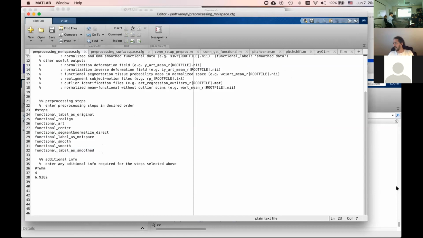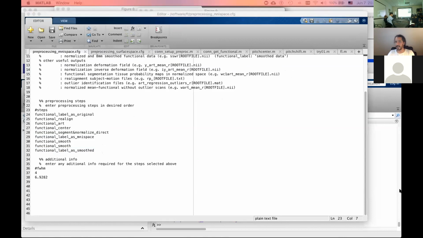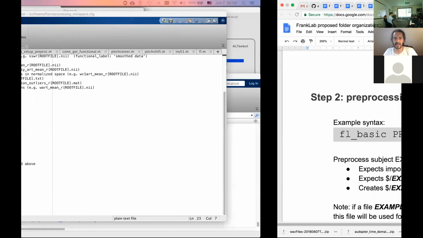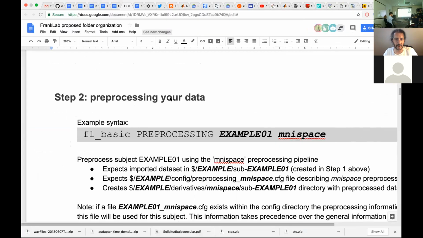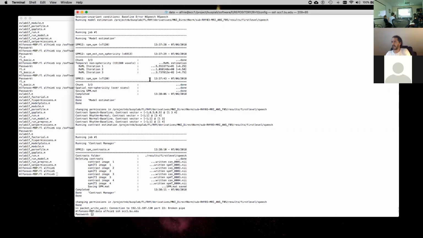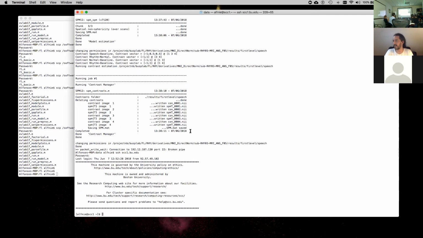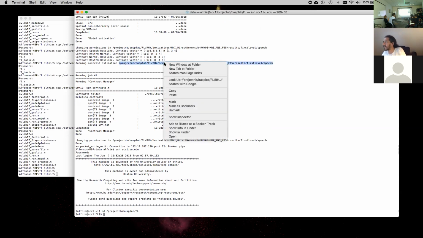And then let me see if this died, and if I can connect again. Let me see. Can you see? No, let me see if I can switch my shared window to my second screen. So just one second. Okay. Can you see my screen now? Yes. Yep. Okay, so you see a terminal. This is just to show you. I'll try to make it bigger in a second. Let me see if I can open project BUSP Lab FL.